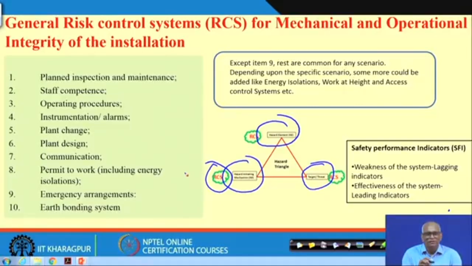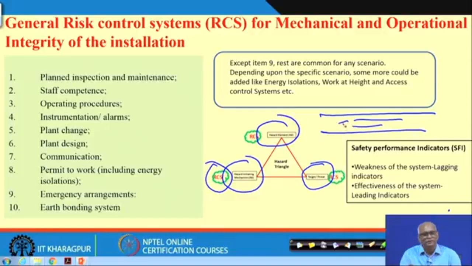Example, suppose a liquid is going in the pipe. This hazardous liquid, as long as it is in the pipe, nothing will happen. For technology purposes, you have to take the hazardous liquid. You can't eliminate it. As long as it is in the pipe, nothing is going to happen. What is the initiating mechanism? If the pipe is weak and the pipe breaks, then the hazardous liquid will come out. We have to put an intervention so that this pipe will not break. That is the intervention. As long as you control the pipe from breaking, the hazardous liquid is within the boundary. It is not going to do anything.